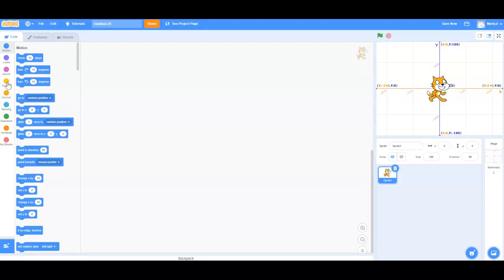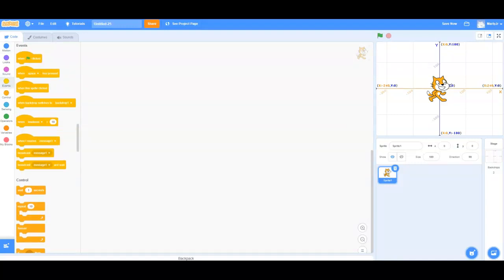The very first one I'm going to start with is from the yellow events block. Everything in Scratch is based on click and drag, so I grab the green flag and I simply drag it over to my canvas area. I'll just magnify that a little bit to make it easier to view. The green flag is going to initiate the code. It's going to be my launch button. So once I'm finished coding, I can click the green flag and that will start my program.